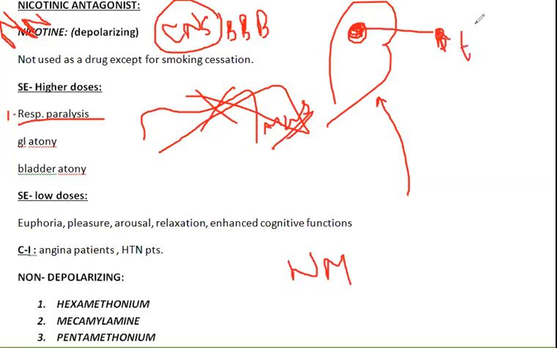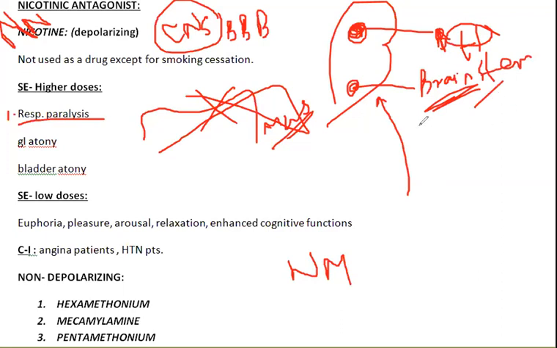In your hypothalamus, and also at the level of your brainstem. If you have not gone through it yet, you all have the recording of my neurophysiology lecture, in which I discussed these respiratory centers in the hypothalamus and brainstem. We have anterior and posterior respiratory centers in the hypothalamus, and then we also have them in the brainstem, at the level of the medulla oblongata. You can go and see the physiology portion over there. What I'm trying to tell you is that this respiratory paralysis is not done at the level of the diaphragm. It is done at the level of your brain.